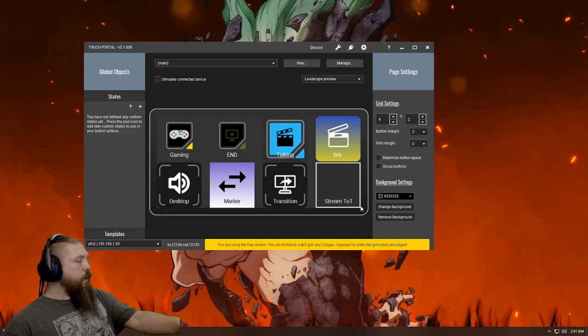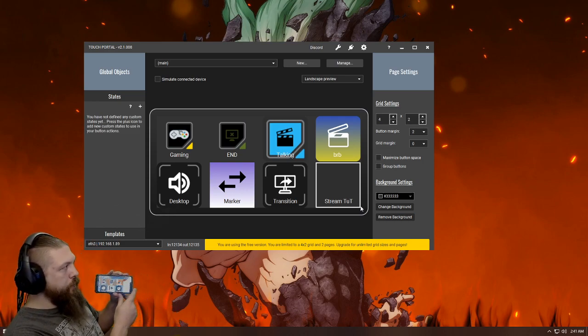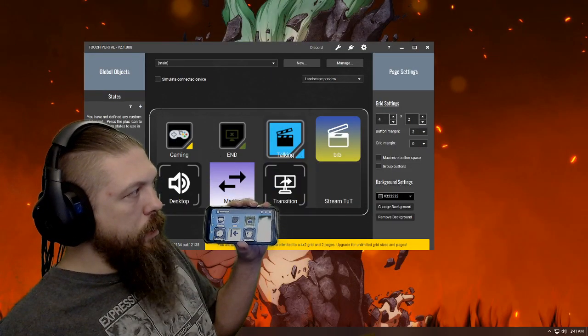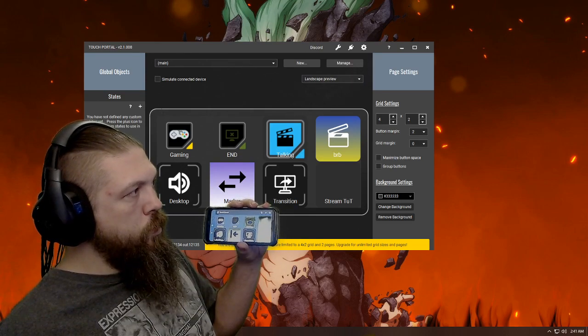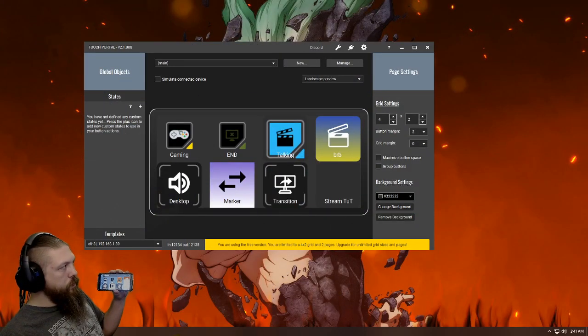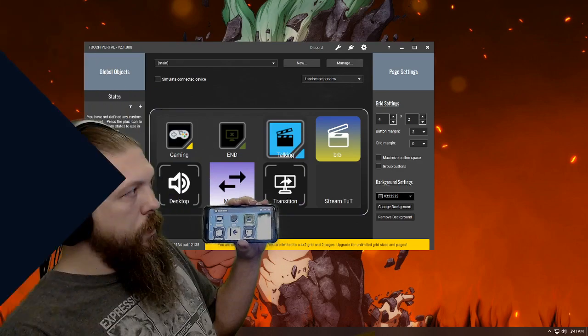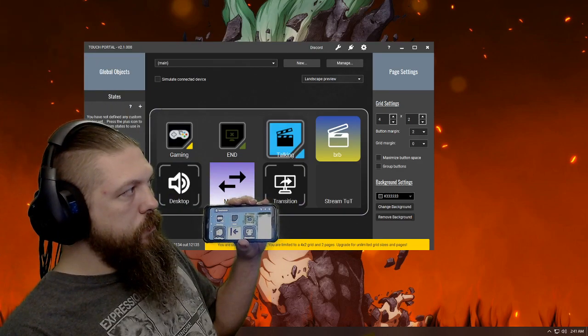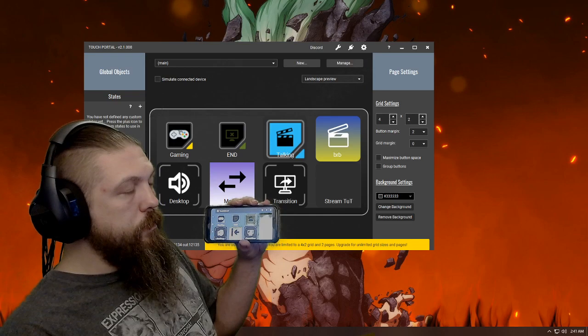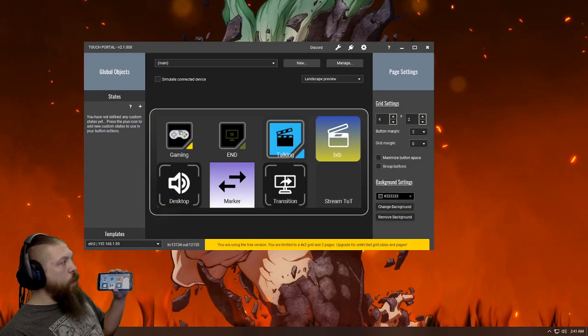Now, I will show you guys, actually, with me holding my phone up. Right now, we are in gaming. The button is classified as on. If I tap the button again, now we're in the switch. And now we're in talking. If I go over to gaming, just to show this, same exact button. If I tap it again, which turns it on, it does its little timer, and then it turns us right back into gaming.